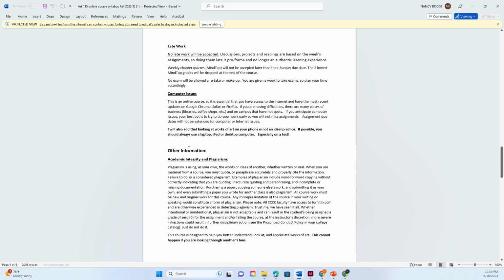And that goes hand in hand with computer issues. We are an image-based course, and unfortunately, some of the files may be a little bit large. I've tried to manage that as best I can. If you can log into Blackboard and you see everything, then there's no reason why your computer shouldn't be fast enough for a test. But if you think for whatever reason your computer's always acting up, I highly recommend that you find another way to take the exams. Go to campus and use the computer labs. If your internet is spotty at your house like mine, then you can go to campus and use the internet there.